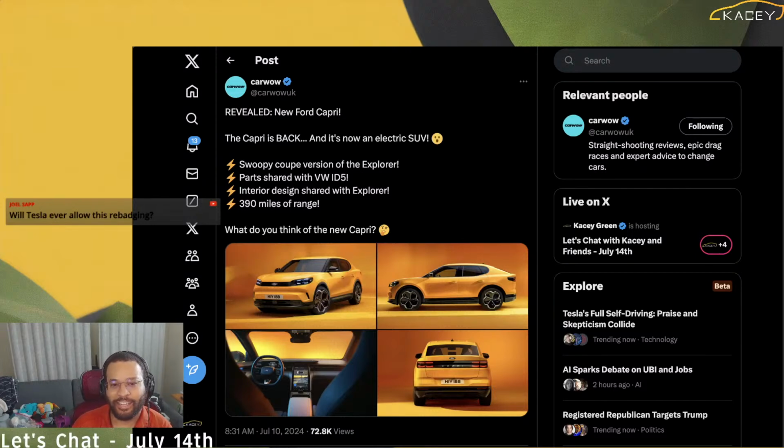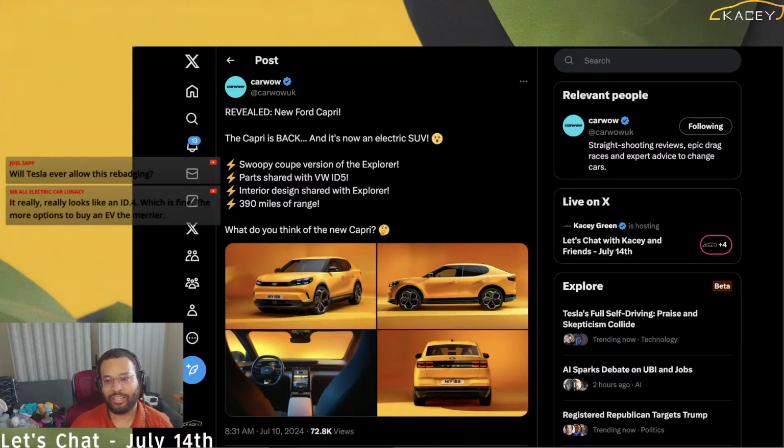390 miles of range, which is really nice. I'm going to suggest it probably isn't anywhere close to that because it's a European-focused car. We're probably looking at the, was it the NEDC? Either way, it's not a very useful test for anything other than comparing like for like cars, because the test is not trying to match the real world in the way that the US EPA test is.